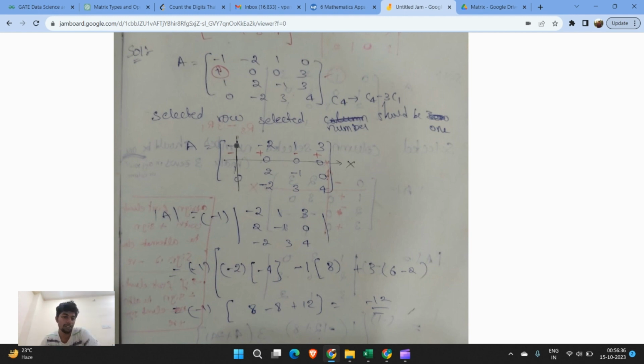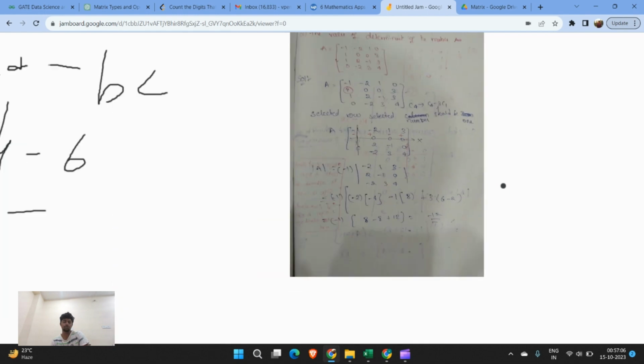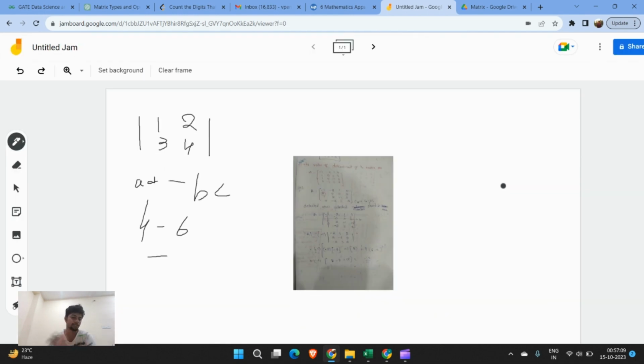You can remember this in another way also. Obviously the first one starts with plus, and the next alternates: minus, plus, minus. In that way the alternating signs will change. Then you do like this, and after that, this is nothing but a 3 by 3 matrix, right? So take this one, do the 3 by 3 matrix, and you will get this value. So that's it. In this way you can solve a 4 by 4 matrix, 2 by 2 matrix, 3 by 3 matrix, anything, 5 by 5 also.